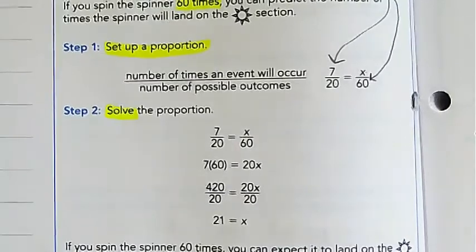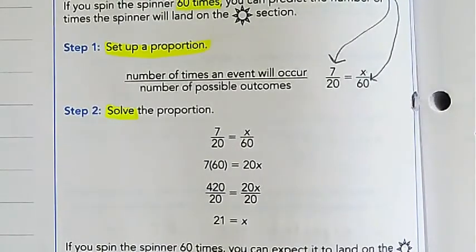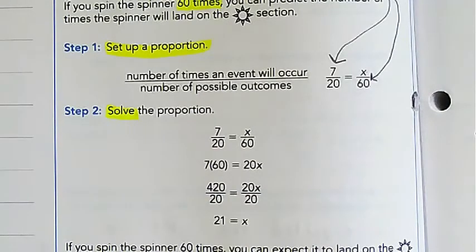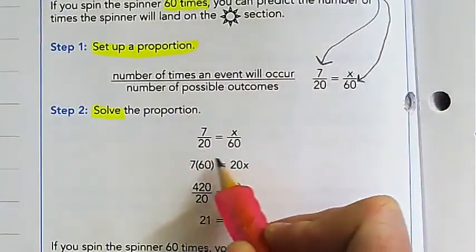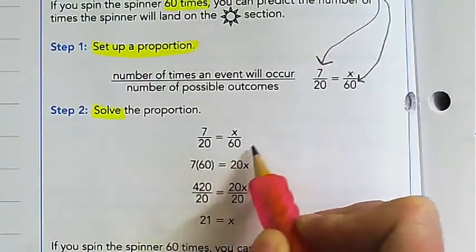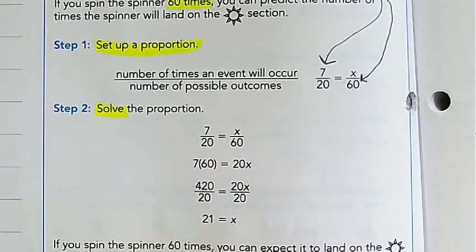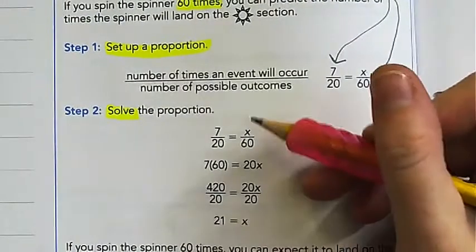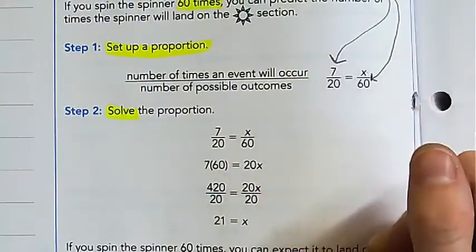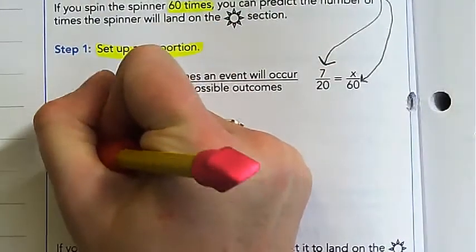So as a review, there's multiple ways you can solve proportions. You can look for vertical, up and down relationships between the numerator and the denominator. You can look for horizontal relationships between the denominators and the numerators. Or you can do like this worked example and use cross products.